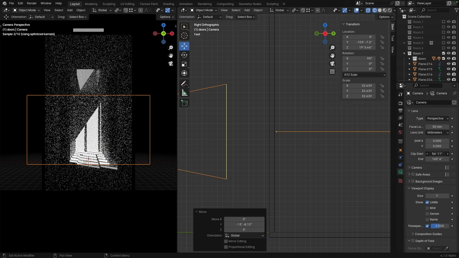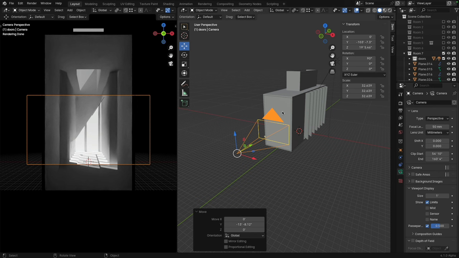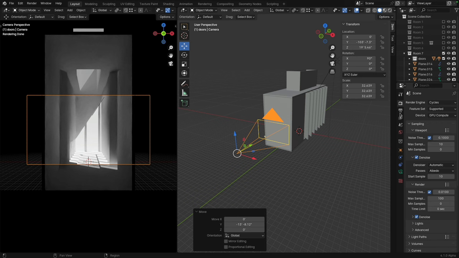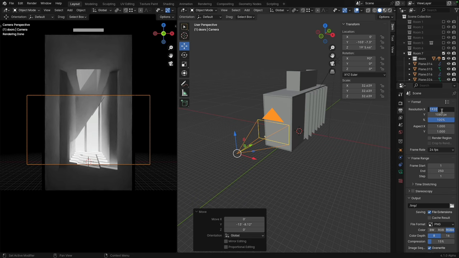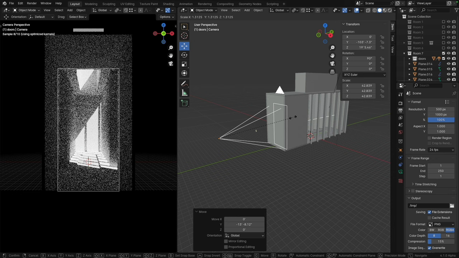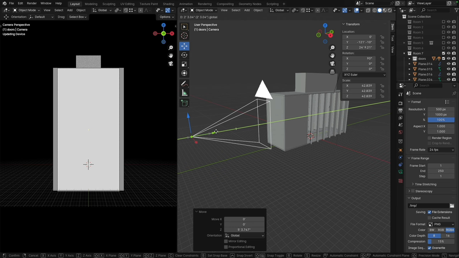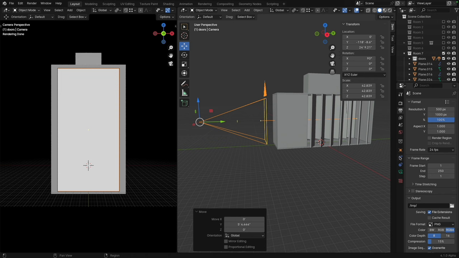You see now we can actually look into this room while we have, technically speaking, that wall right in front of our eyes. I would like the camera to be more horizontal. So I go to resolution and say maybe 500 horizontal by 1000 vertical. Okay. That works better. Well, we can see that we might have to move this a little bit further back. Then we can move this up, maybe a little bit further in. Okay. Then here for the camera, we have to adjust the clipping start.